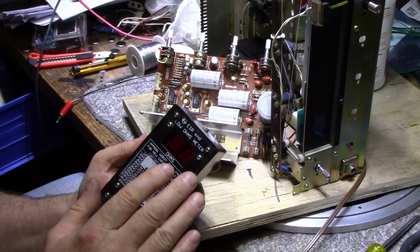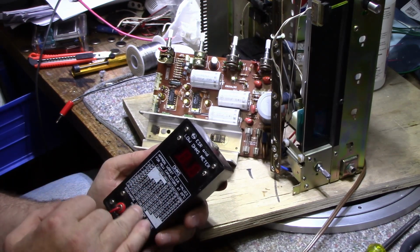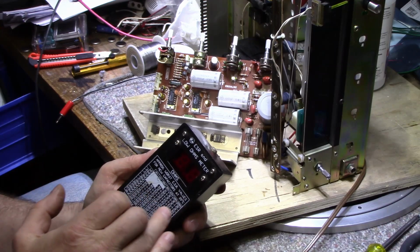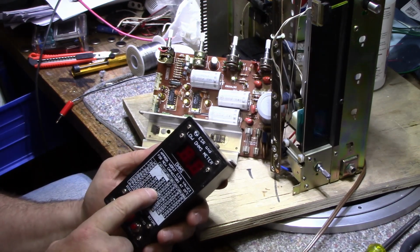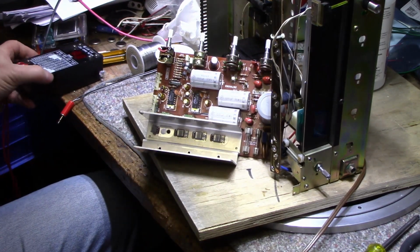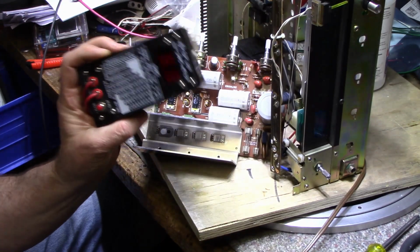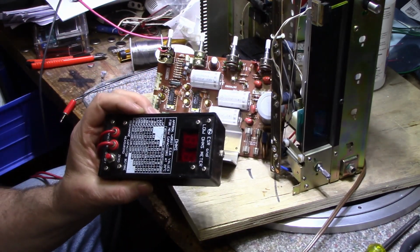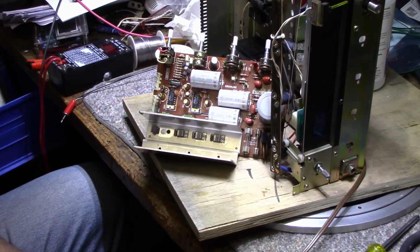All it does is it checks for ESR. It doesn't do anything else, and you have to pretty much know what the ESR should be. This chart is a good starter, but it's not always accurate, because I can take a capacitor and check it with this in circuit, and it'll say something like 6 ohms, and then when I put it on my other LCR bridge, the ESR can show up as like 16 or 20 ohms. So this is good for snooping out bad caps, but it's not good for making decisions on whether the cap should stay or not. I usually like to pull them out and check them for capacitance value and ESR outside of the circuit, and you get a better picture that way.